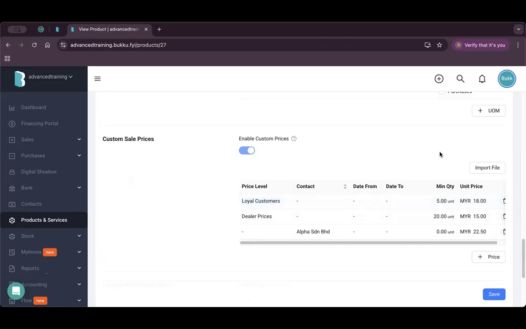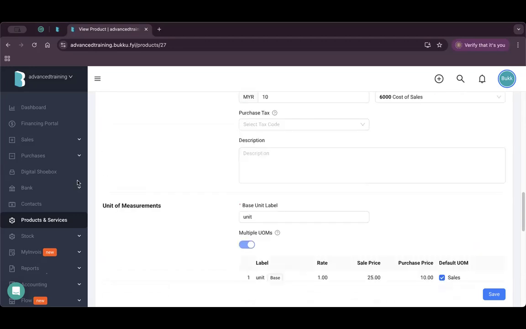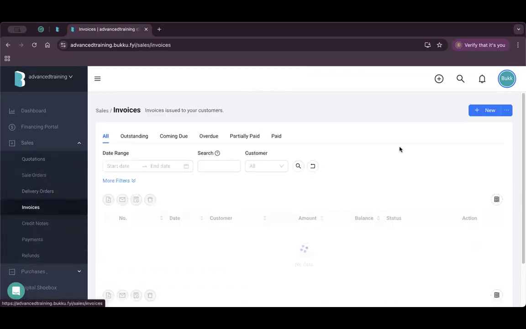So you can get the system to help you remember the pricing like what I mentioned, so that you don't need to key in the amount every time when you issue the invoice. So whichever contact is assigned to this price level, it will automatically change the pricing to 18 ringgit when you choose minimum 5 units. And if let's say you didn't assign the price level, maybe just this one particular customer can enjoy the pricing, you don't need to select any price level, you can just choose the customer name here also. Okay, so here let me show you how it will actually work when you issue the invoice.